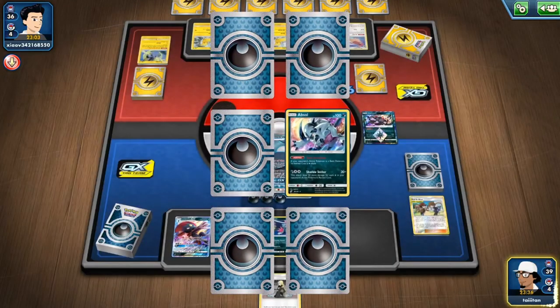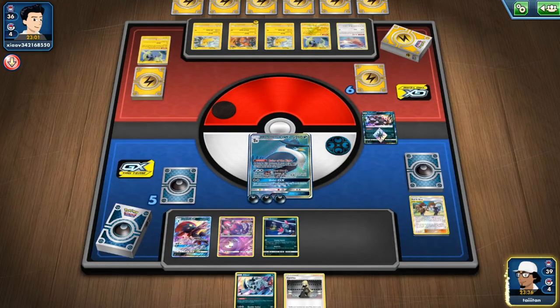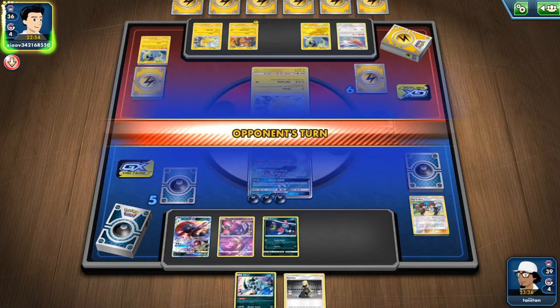Right. Absol. Okay, well, that won't really do much because it's Raichu. But on the other hand, the Emolgas will work.